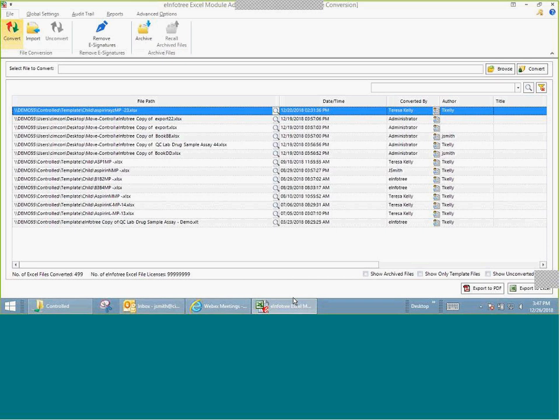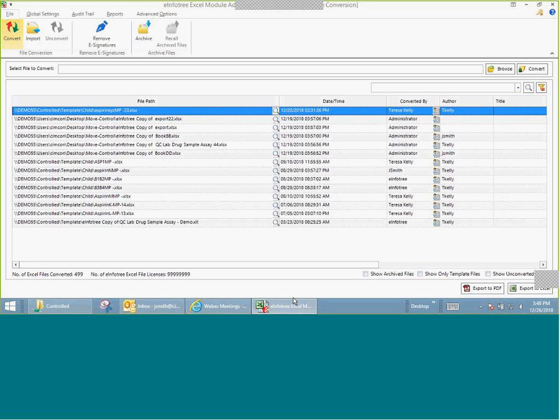The administrative module is a gatekeeper. It's where we control the files. We essentially keep the configurations and settings, and we put some other tool sets within the admin module as needed, such as configuring of email notifications, etc., based on actions or rules, sign-off and electronic signatures, which I'll show you in a little bit. But what we like to do is show you how easy it is to control a file. And once again, a controlled file in our world is one that we've wrapped our software around. Every other Excel file is simply an uncontrolled file from our perspective.